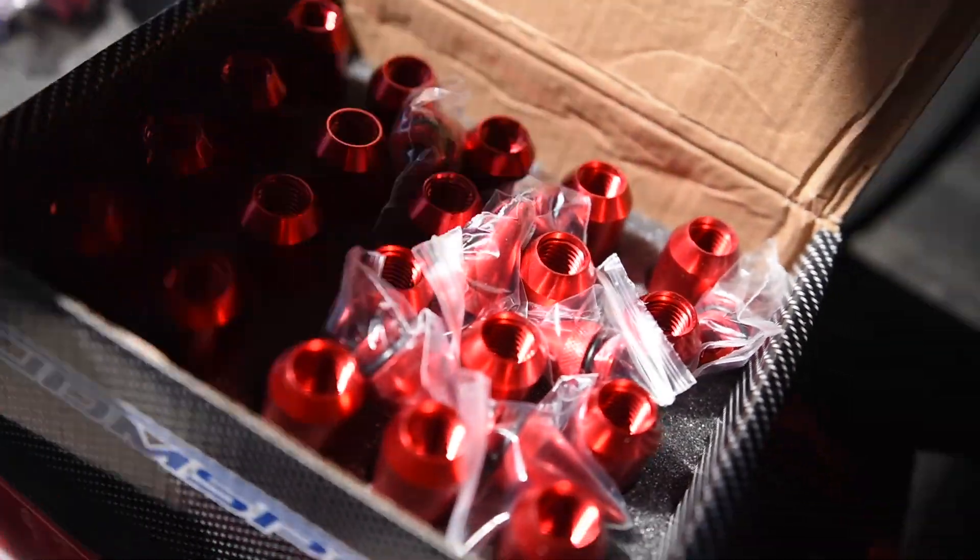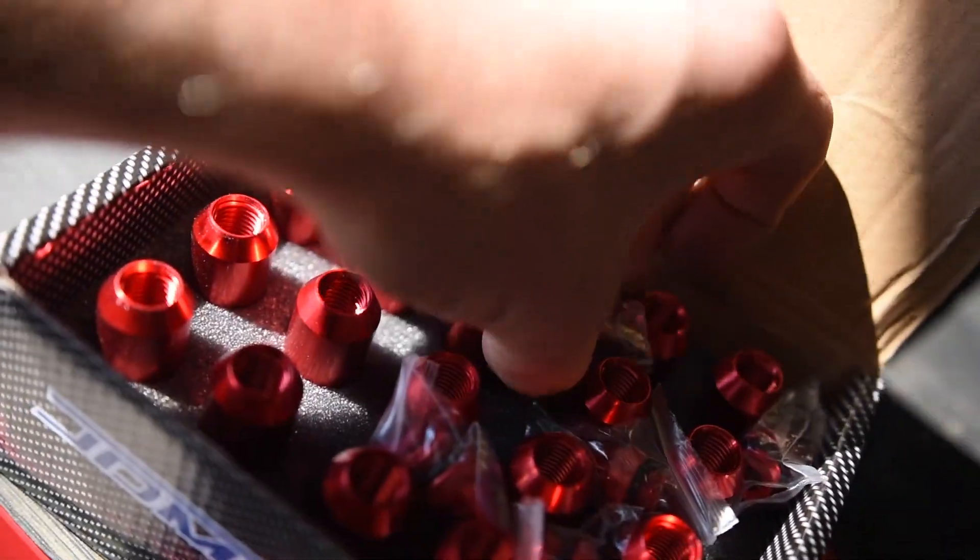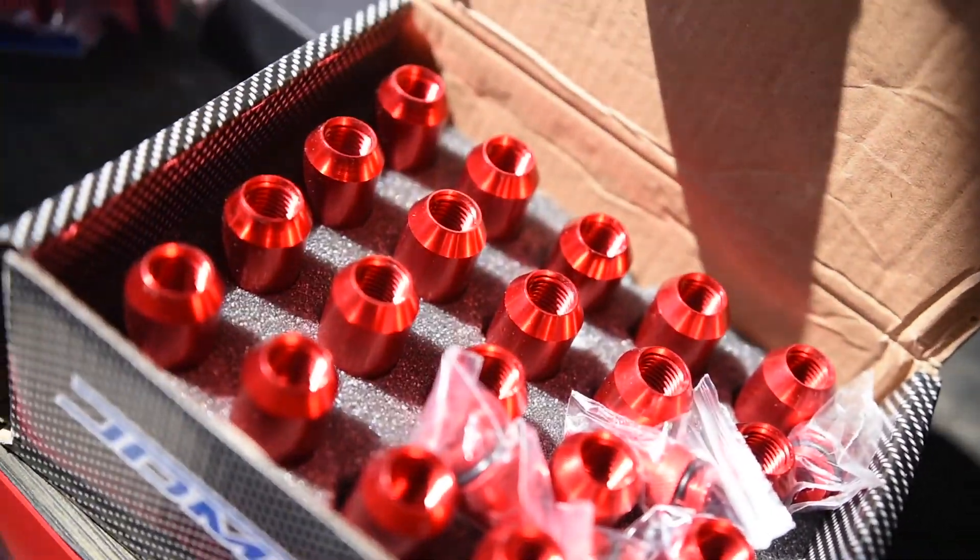I also picked up a set of lug nuts — some eBay lug nuts again. The old ones got super faded, no wonder at 30 bucks on eBay. But they sent me a new pair for free, so I'm going to go ahead and throw those on before the photo shoot and video shoot today.